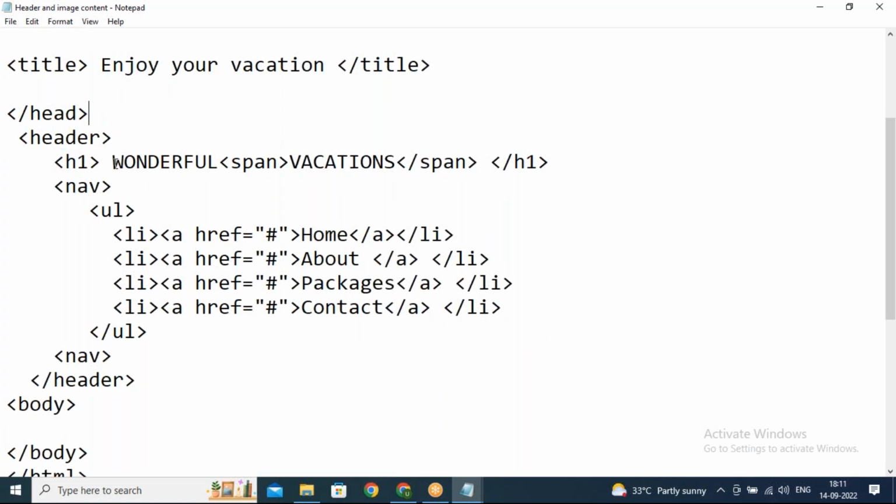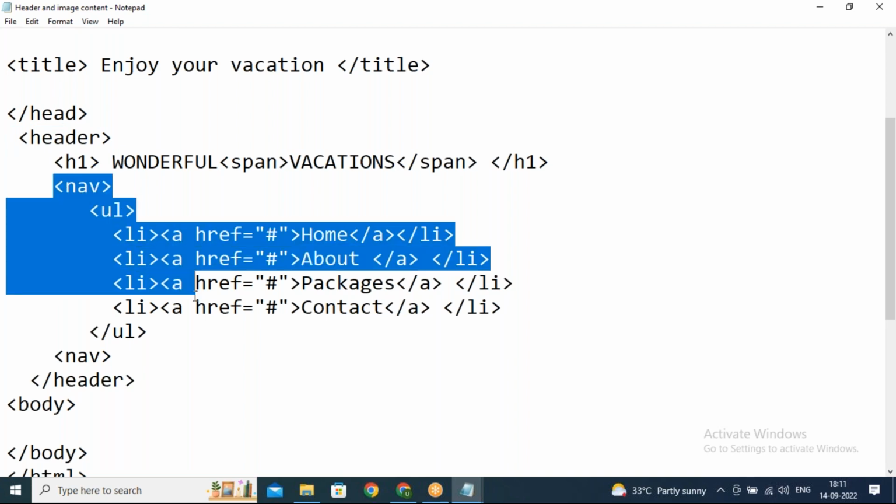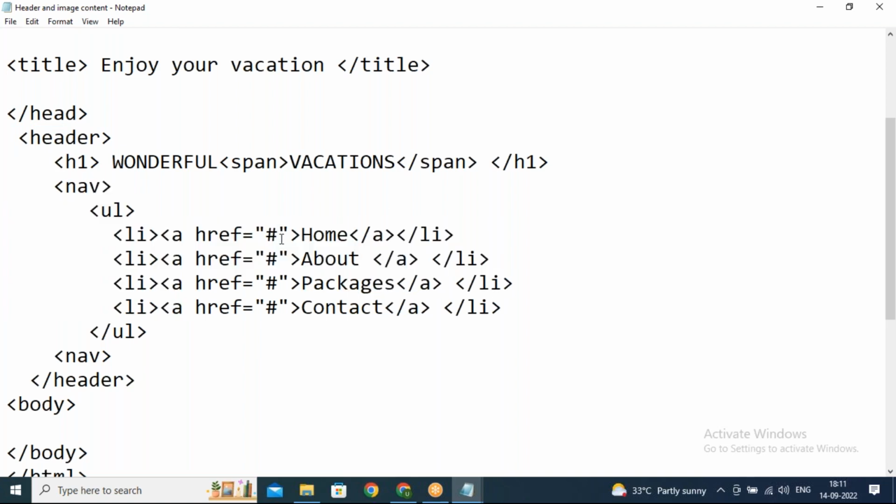The header will consist of an H1 heading and then the navigation links. Let's say you're designing a web page for a company which provides holidays, vacation packages. So I've taken that example and I want to display these 4 links: home, about, packages, and then contact.